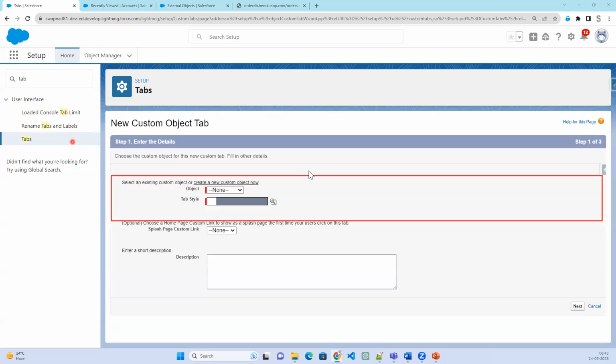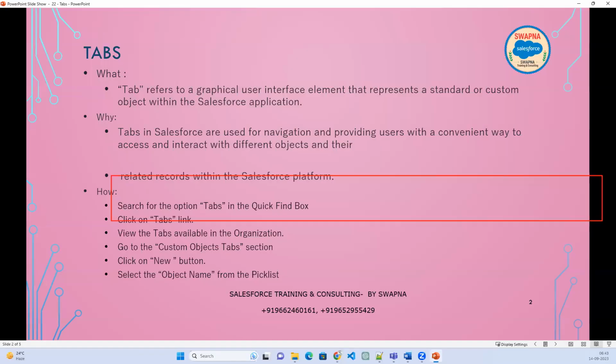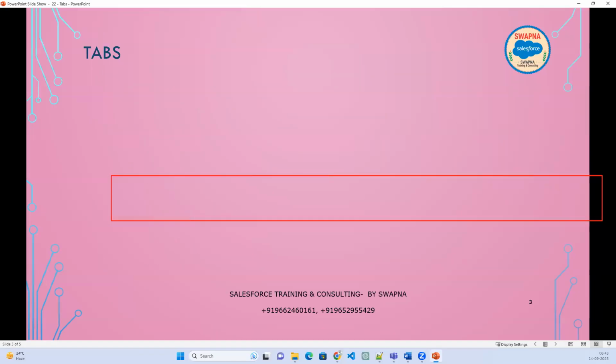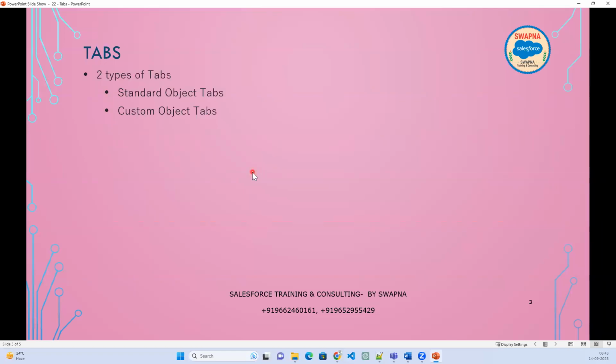Before going to the new button, tab has two types: standard tab and custom tab. Standard tabs are provided by Salesforce, and the custom ones a developer or admin will be creating, the custom object tabs.